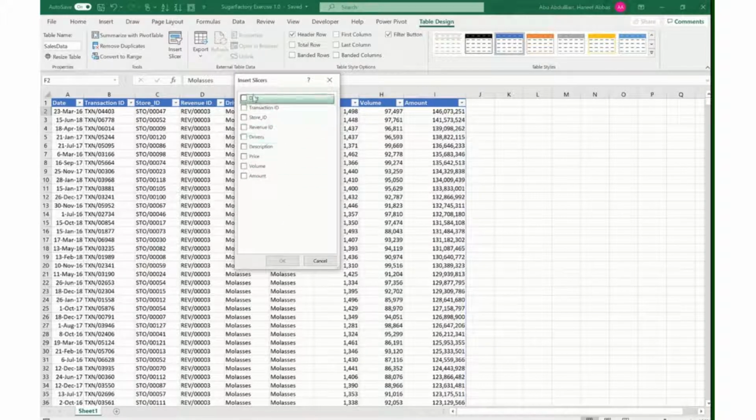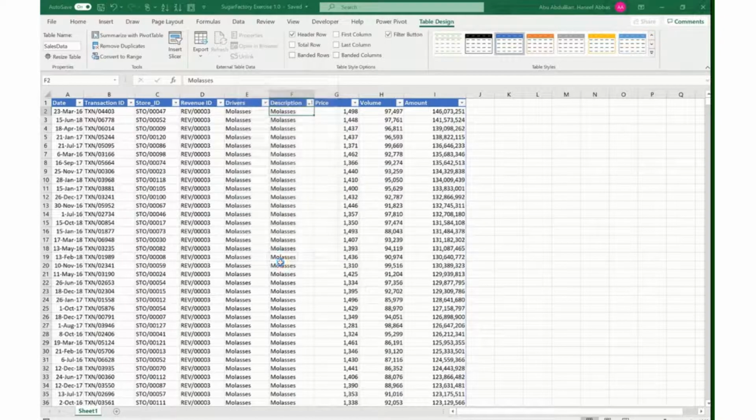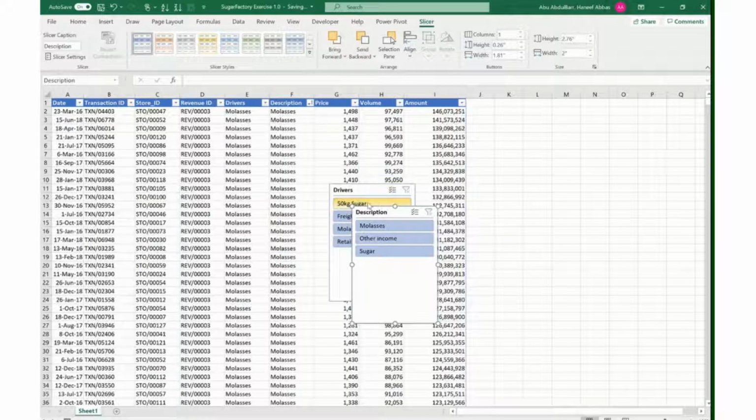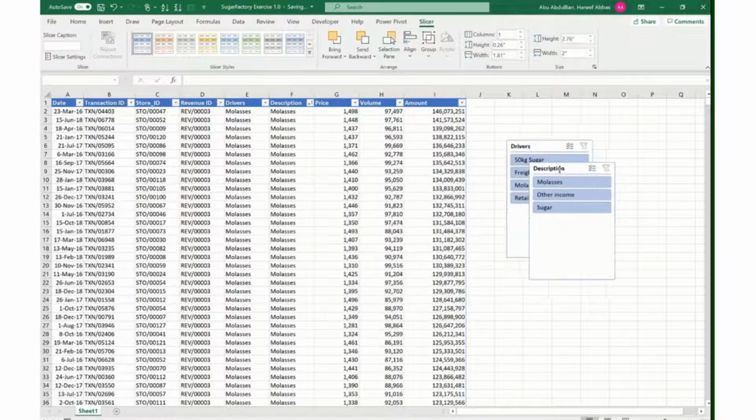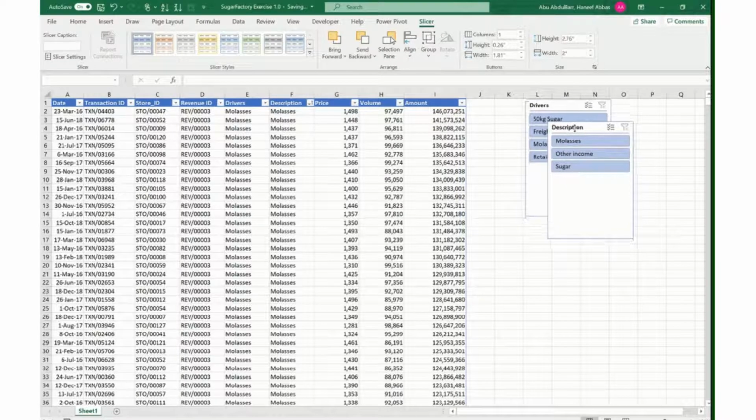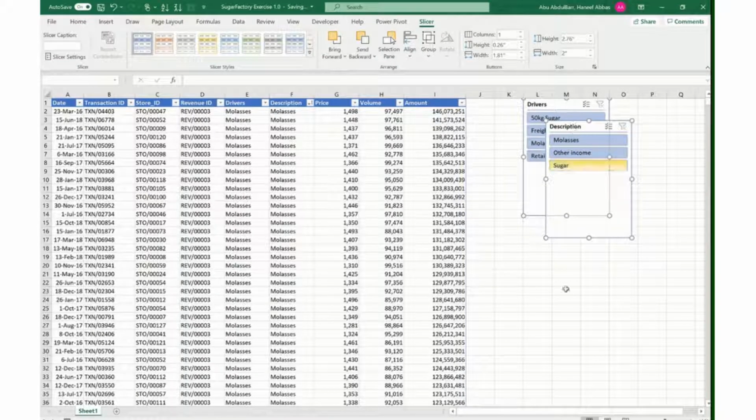And now from the different options, you can choose the fields you would like to use for slicers. For this purpose, I'm going to use just the drivers and product category. So if I select those two and say OK, the slicers are inserted into the worksheet area, and I can move this away from the data set so I can visualize them clearly.